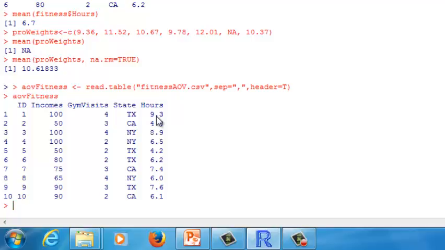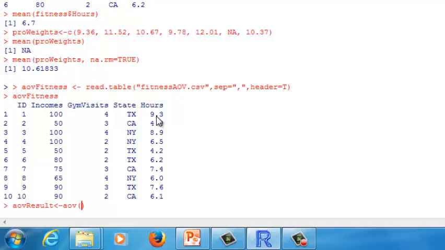Our hypothesis is, if there is a difference in usage hours among the 2 million users from 3 states, we want to use the AOV function to test this hypothesis. First, let's create a variable called AOV result. This variable will hold the analysis result we get from the R software. And then we want to type in AOV parentheses. This is how we use the AOV function in R.